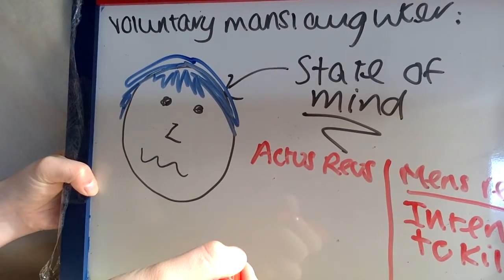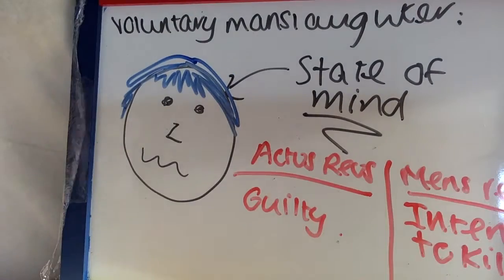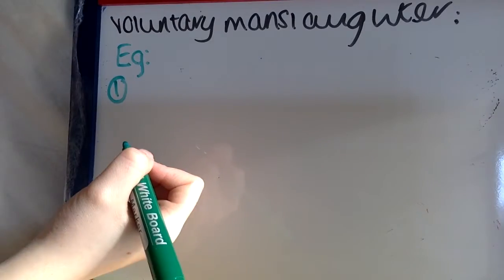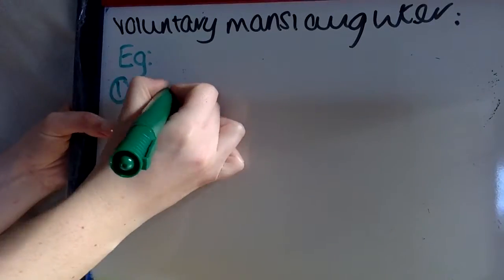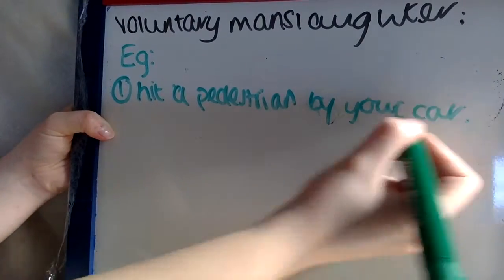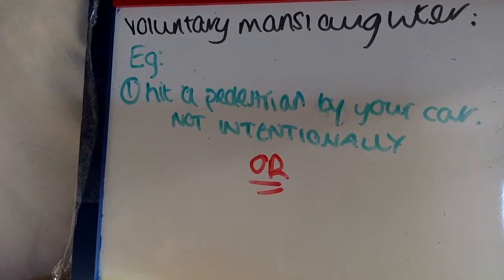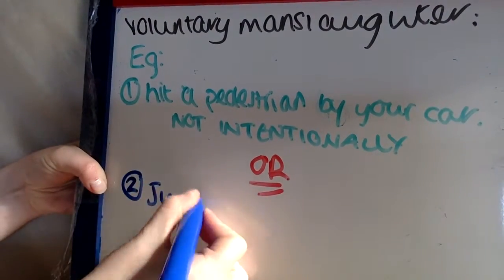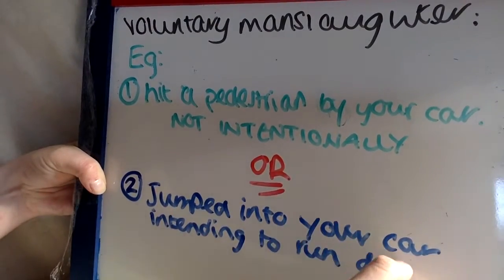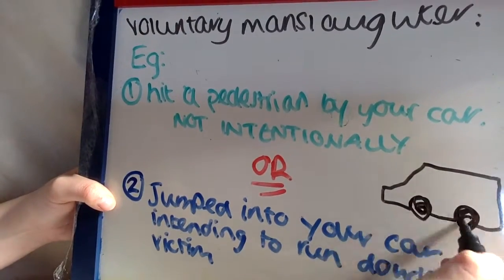Actus reus and mens rea are the foundations of criminal law. Actus reus means an act does not make a person guilty unless the mind is also guilty. Mens rea is the intention or knowledge of wrongdoing. It is taken that a person is guilty if they are proved to be culpable or blameworthy in both thought and action. For example, you could hit someone whilst driving but not intend to kill them. It's manslaughter. Or it's proven that you jumped into a car fully intending to run down a victim. Then you're a murderer.